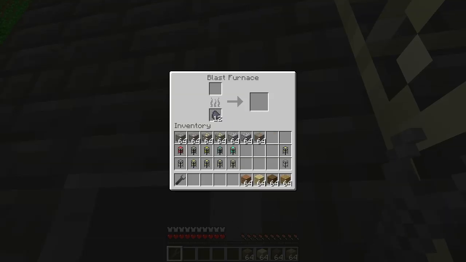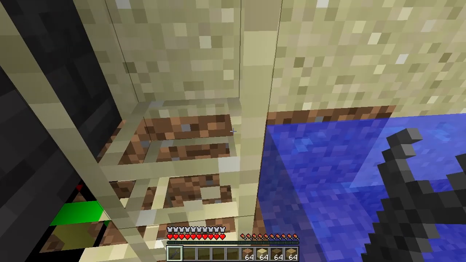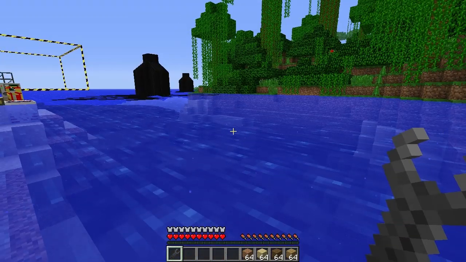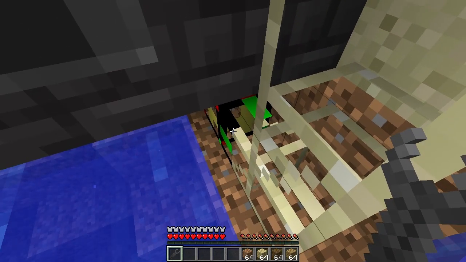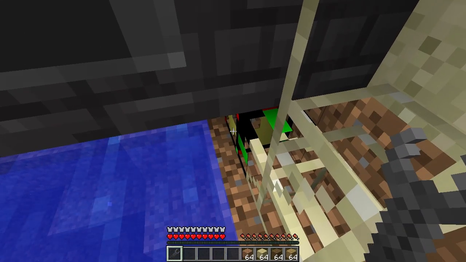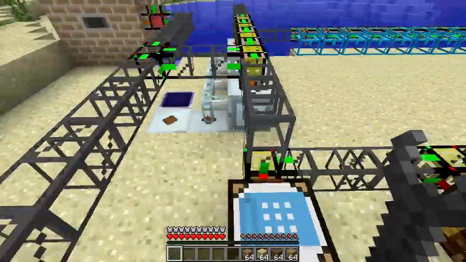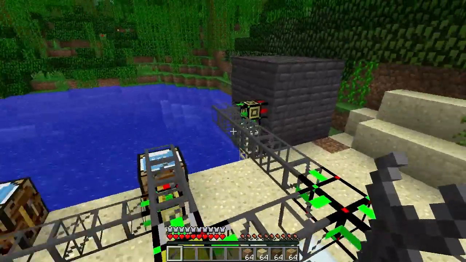Now, partial request means that if you don't have enough, let's say the blast furnace was completely empty and you only had 6 coal coke. Anyways, 6 coal coke. It would request 12, but only 6 would arrive. And it'll go in here. If you didn't have partial requests, it would not request anything until there's 12 in the chest, and then it will go in one shot.